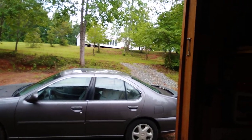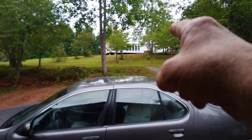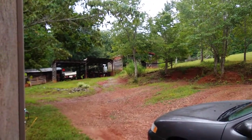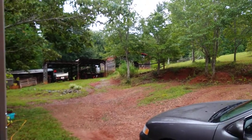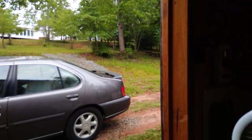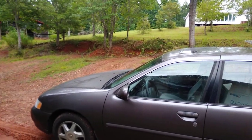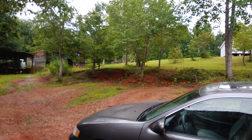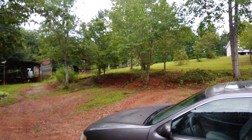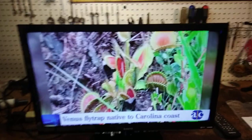So we've decided to try these indoor antennas because up on that hill, we are in the Blue Ridge Mountains, and on that hill, as the crow flies, is only about 50 miles to all of the towers up on the mountain that all of the TV stations in our area broadcast from. We're in the Greenville-Spartanburg market, and most of the TV stations in that Greenville-Spartanburg-Asheville market have their towers up on top of the mountains right there. Not that far away from us as the crow flies. So we figured up on that hill, an indoor antenna should work well.